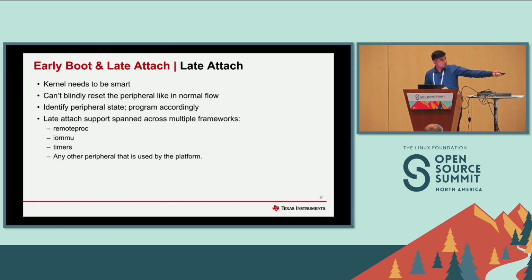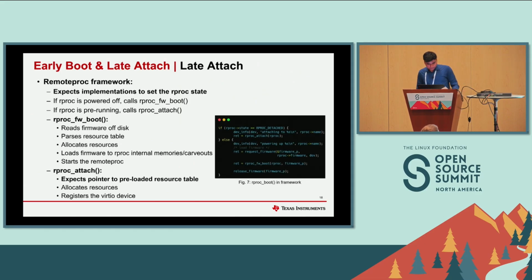This late attach support spans multiple frameworks in the kernel: remoteproc, IOMMU, timers, and any other peripherals you're using for your remoteproc. We'll see these frameworks one after the other. We'll start with the remoteproc framework. The framework for late attach expects the vendor drivers to set the remoteproc state, because the framework obviously doesn't know what the processor is doing on your platform. So in your vendor code, you set the rproc state, and the framework code reads it. If it is detached, it will call the attach flow. Otherwise, it will call the normal firmware boot flow.